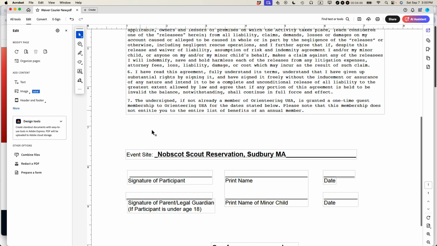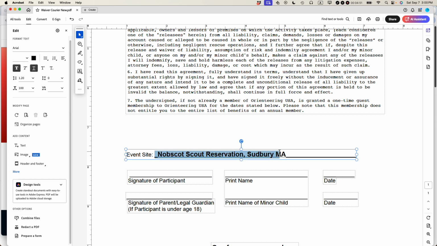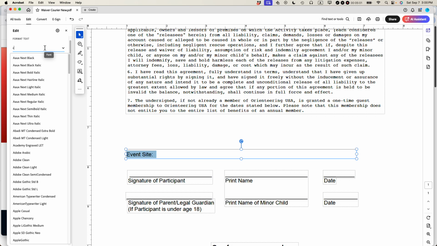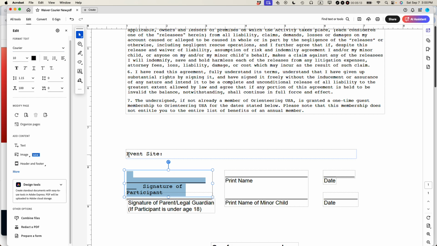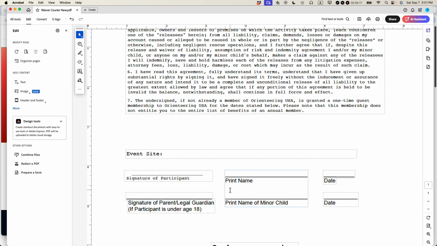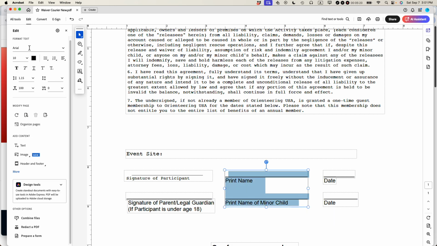And then I'm going to go down here and make some other changes as well. One thing you can do with text in a text box is delete it in addition to changing the font. So I'm just going to highlight that and delete it. Leave that blank. I'm going to change this to Courier again, and then go through and start changing it. It's a little tedious sometimes to do it this way, especially if you have a gigantic PDF, but you can oftentimes get the look that you want. So I'm just going to go through and start doing this.